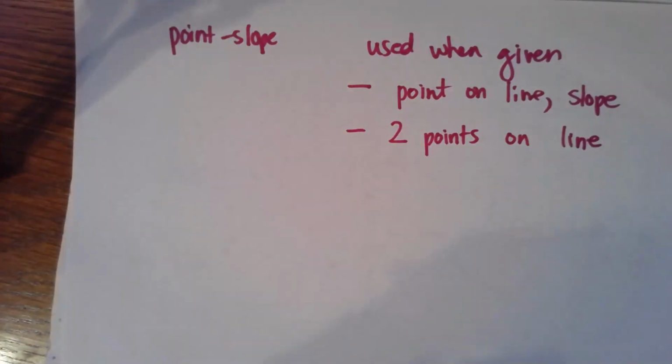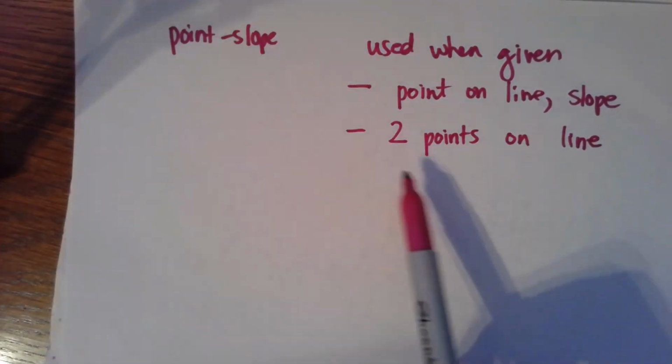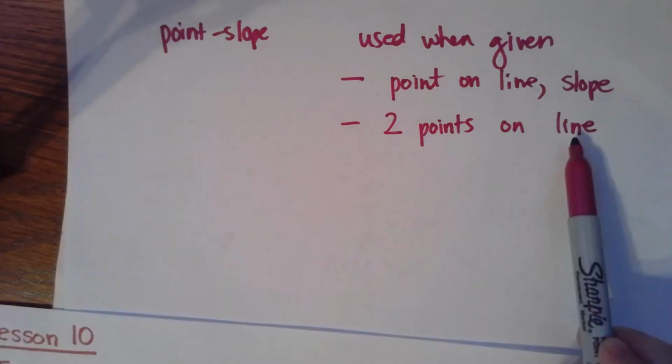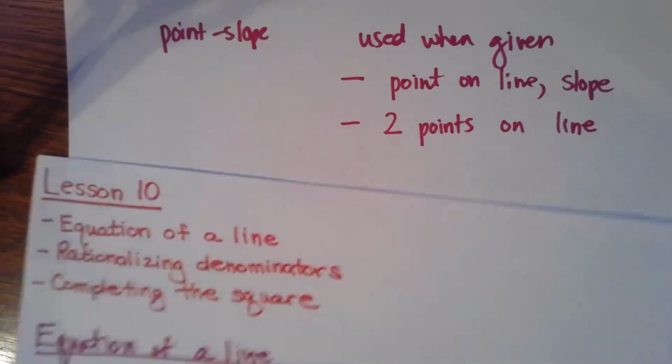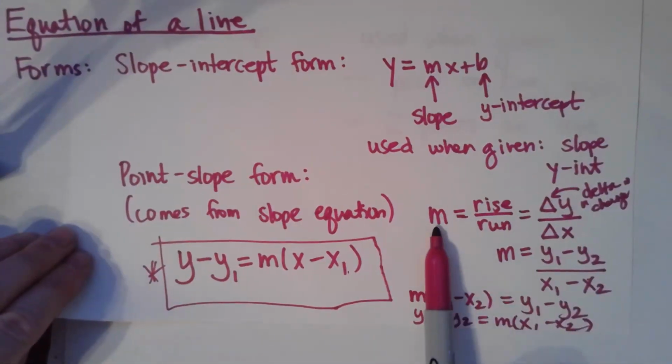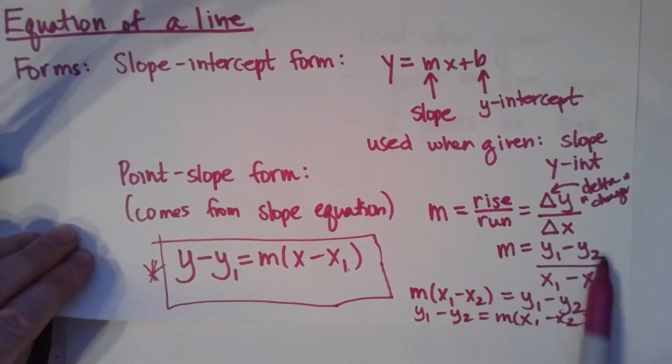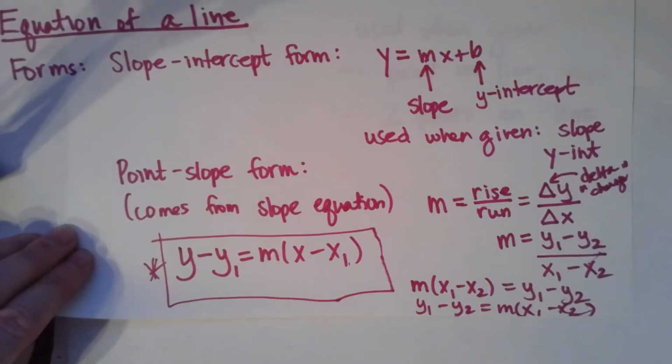Okay. So we'll do an example of this, but if we were given a point on the slope, we immediately get there. If we're given 2 points, we have to do a little bit of work. So if we're given 2 points, we can use those 2 points to find the slope. And once we have the slope, using this equation, we can find the slope. And once we have the slope, we use one of the points for our x1 and y1 and then plug the slope in.